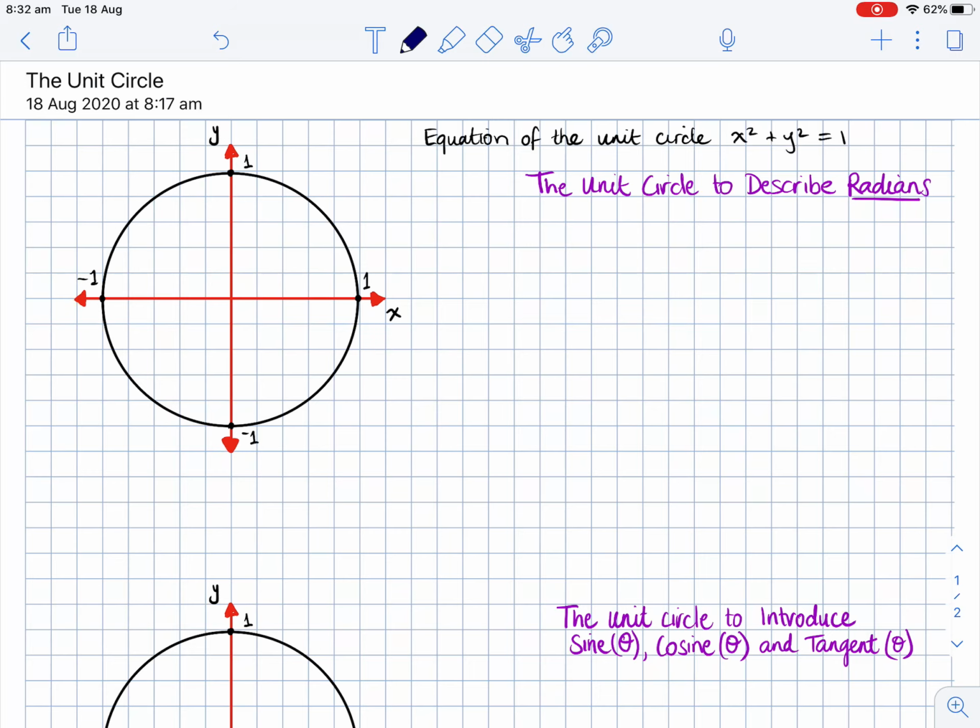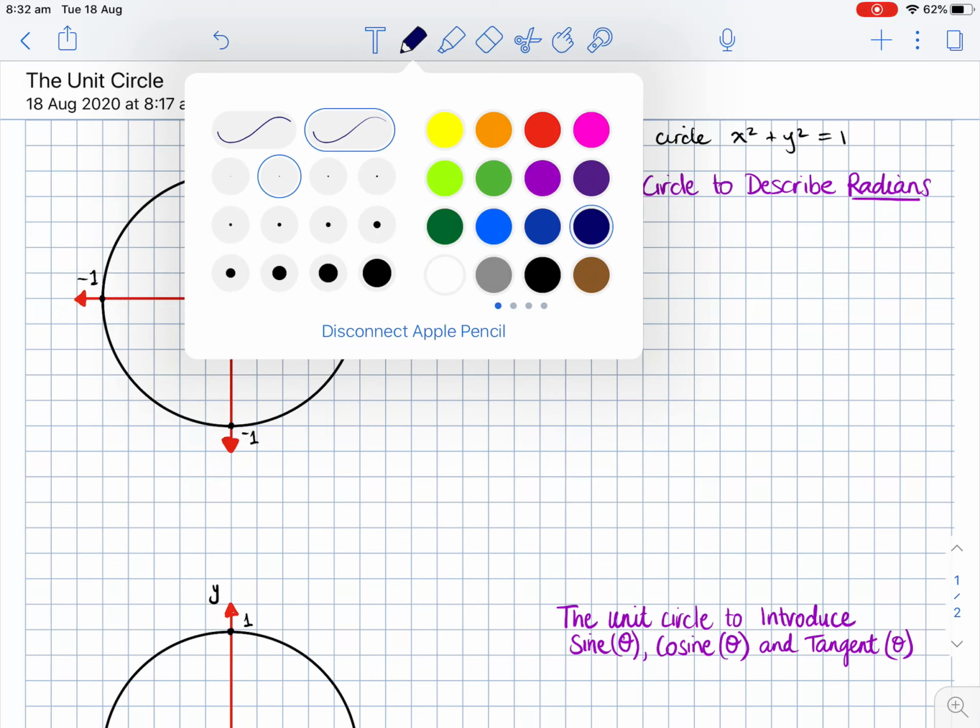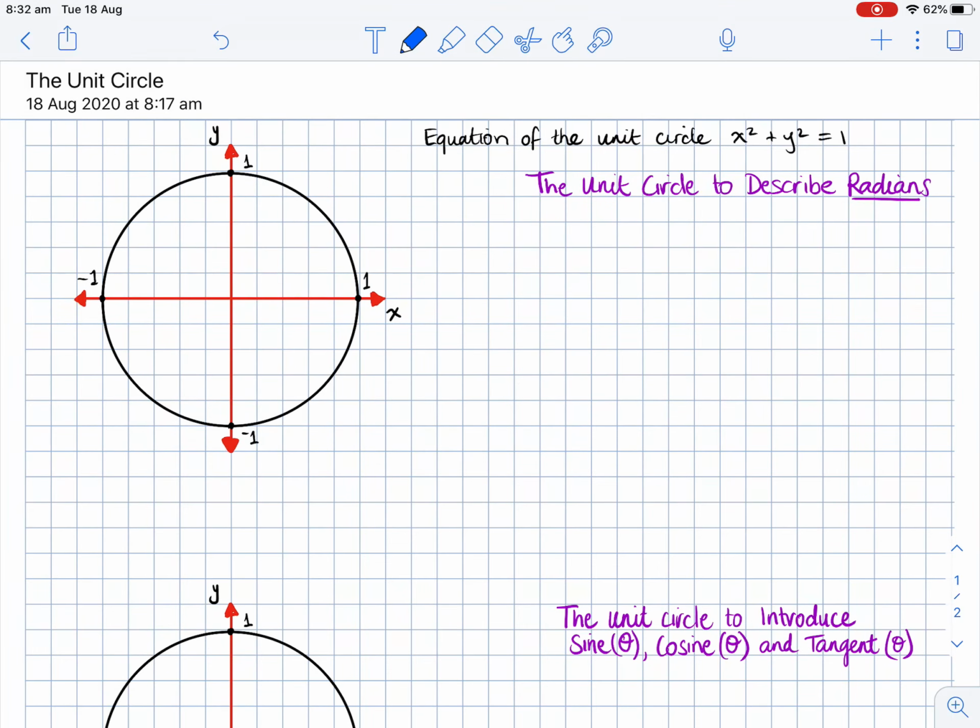Really simply, we know that a circle has angles which we have looked at in the past, which might be 45 degrees, or we might have 90 degrees, and if I do half a circle I've got 180 degrees, if I do 3/4, 270 degrees, and then finally a full loop of a circle is 360 degrees. So we've seen degrees before lots of times. Okay, we understand degrees as a measurement of an angle.